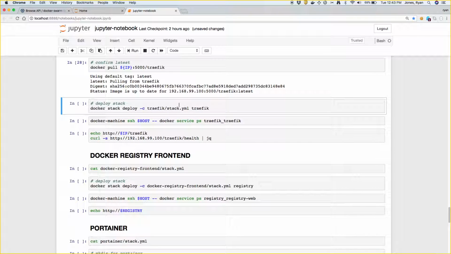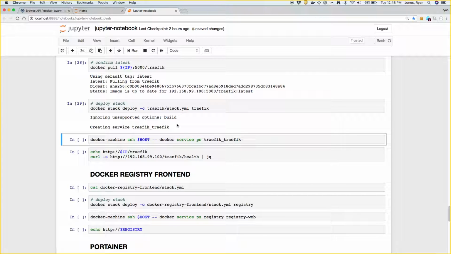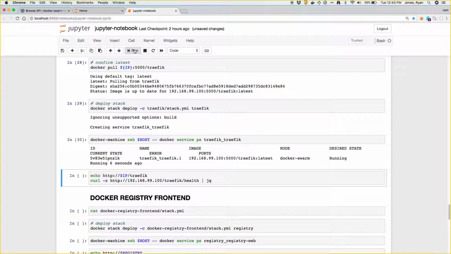So now we're ready to deploy our stack. This is going to pull it down and deploy it. So first thing is, oh, actually, it's really fast. Sorry, that's done. It's deployed, and we can just verify, because I did the pull up here. Otherwise, you would have seen it pulling it down, but I pulled it first. All right, so it's already deployed. It's already running. Says it's been running for 6 seconds. Now, this is misleading because when Traefik comes up, it actually takes a few seconds for it to come up initially, and that's what that start first helps take care of. You don't have to worry about the dependency of Traefik being down.